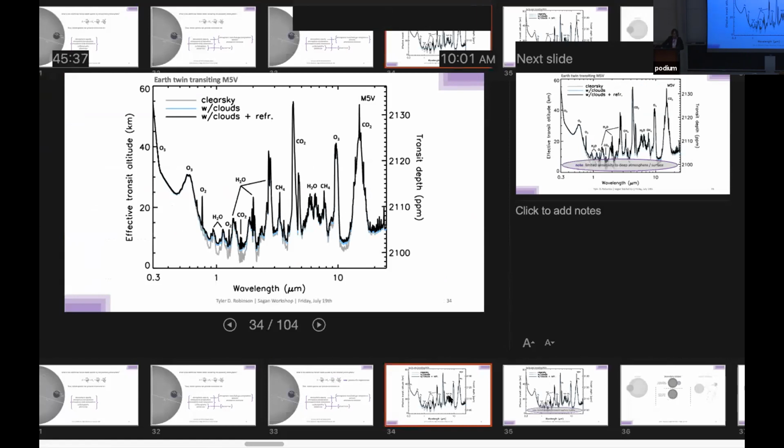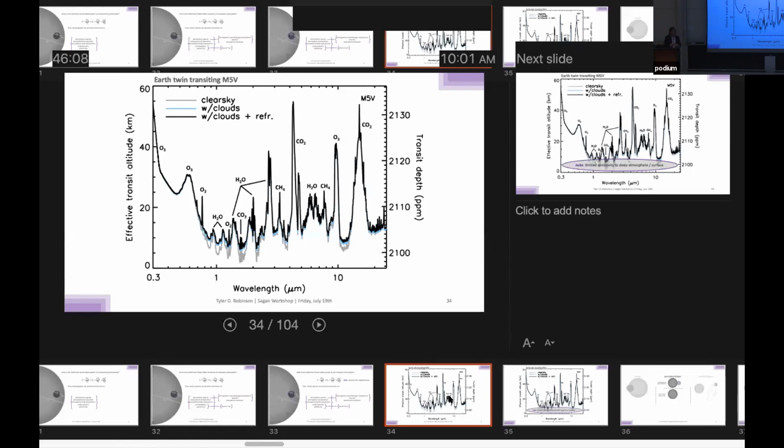There we go. Okay. As was just pointed out, the gray is clear sky, and then the blue would be adding the effects of clouds. The way I added the effects of clouds is because this is Earth, I was able to go in and mine cloud locations for our planet and just put those into the transit spectrum. So this is a true Earth twin. If this were actually around an M5 dwarf, it would have different atmospheric circulation patterns and different clouds on it. So that is not taken into account here.